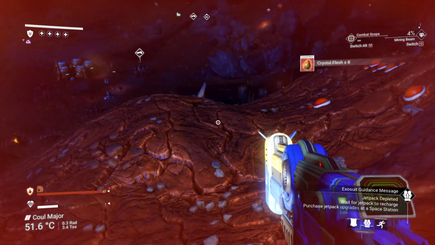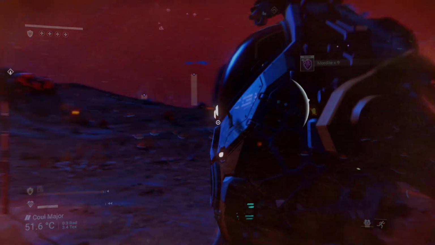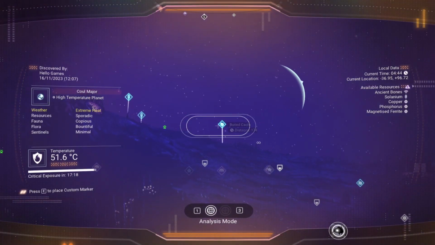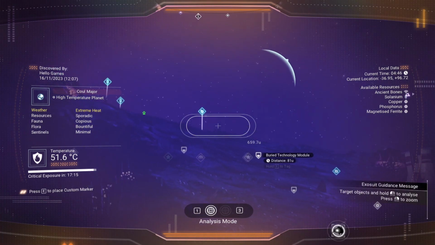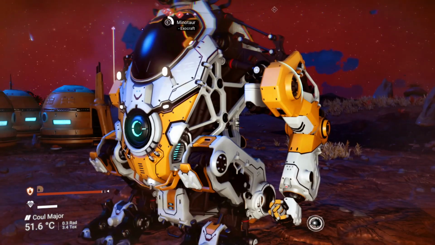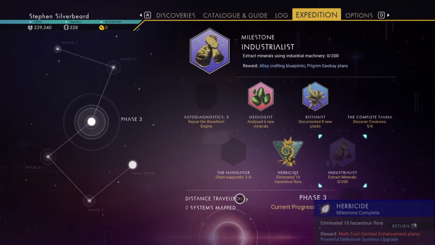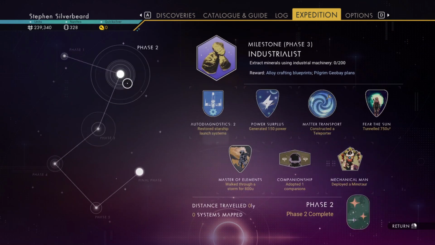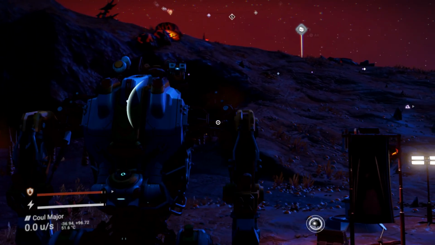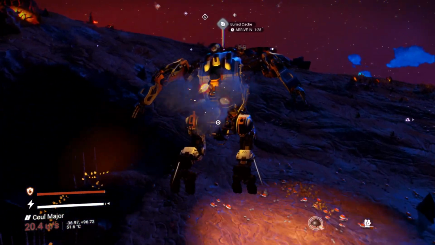Right, there's the Minotaur just down there. See if we can find another. There's a buried cache over there. Have I done all the buried? I'm losing track of what I'm doing. Discover creatures, navigation waypoints, and that. Right, we've got an opportunity to dig up another item over here.